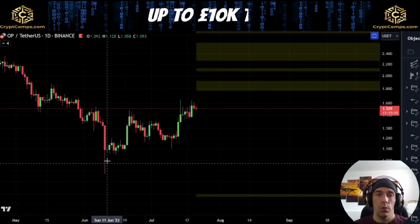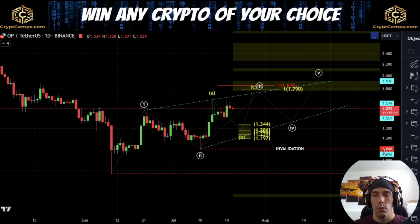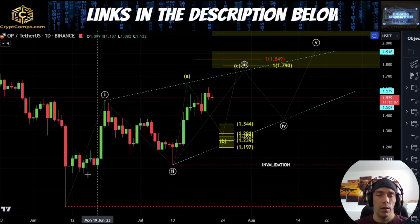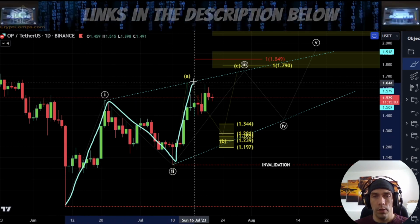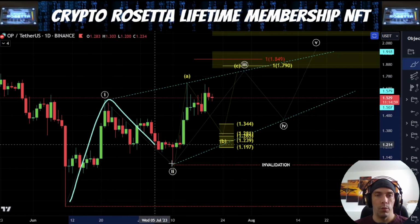Now, the only way we can look at this as bullish from this point here is we would have to be saying that we were starting to get some diagonals from the beginning here. Now, the one way that we can look at it is that we are still very early days in the formation of this as a diagonal, where this is 1, 2, and what we're looking for is A, B, and C. So this would align the same with the idea of this being WXY.